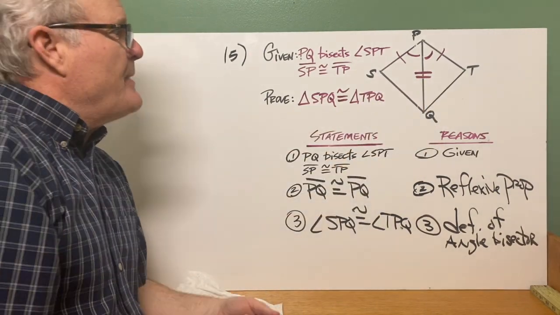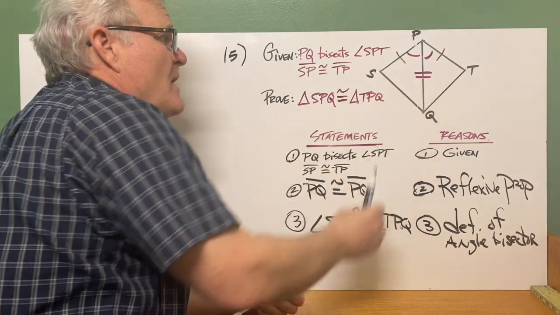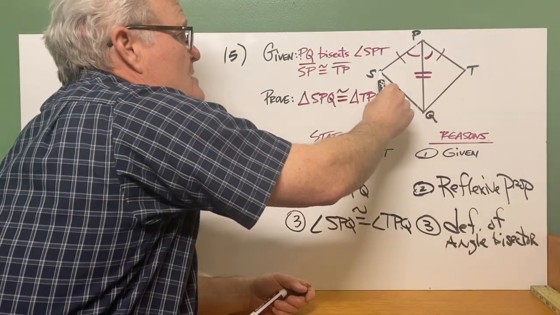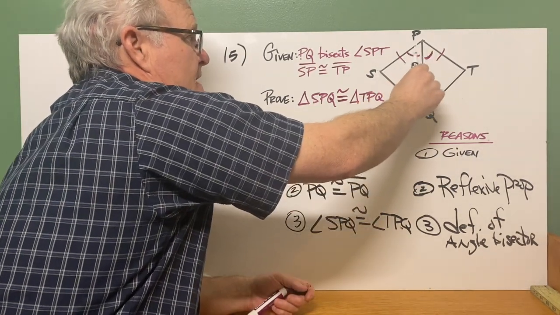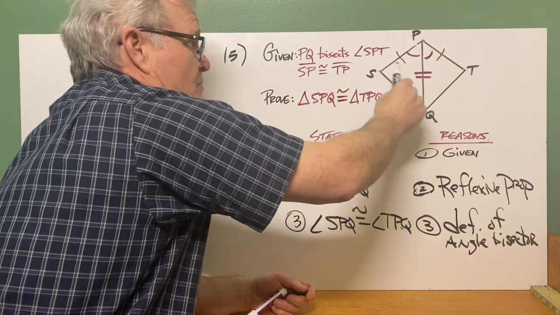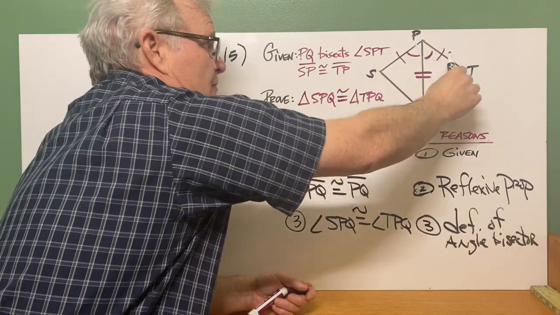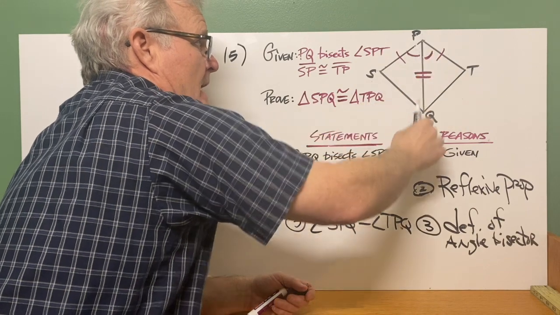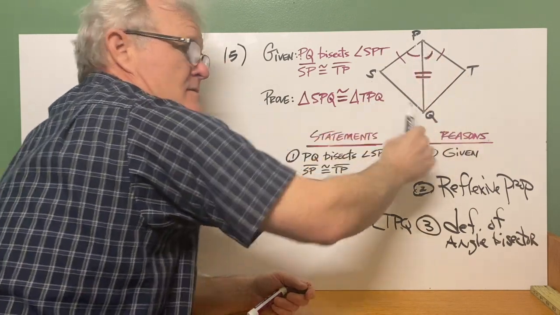So now if you look at the picture, these two triangles are congruent. Why? Because we have a side. Notice the included angle on the side. This angle is in between these two sides, and this angle is in between these two sides. So it's a side angle side, side angle side.